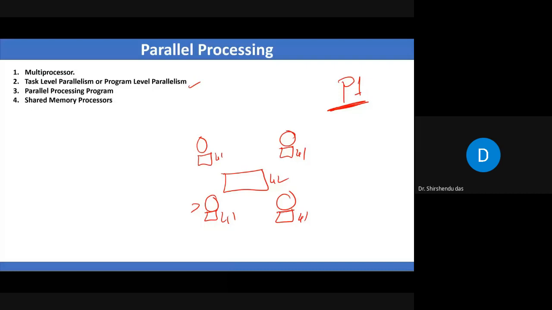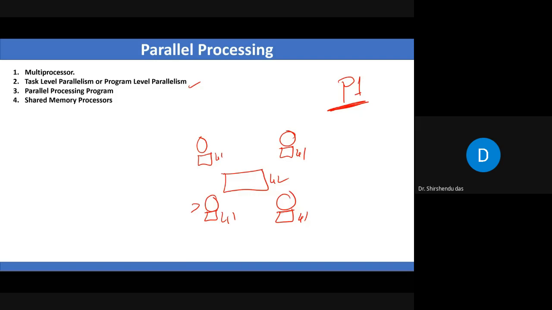Otherwise, suppose I have two teams. One team is designing the software and another is a very small team. They are only involved in purchasing processors, but I have enough money. So I decide, let us move to a 16 core processor. I purchase all the 16 core processors, but my software team has no idea how to extend this program P1 for 16 core. So that program will again run on a single core, right?